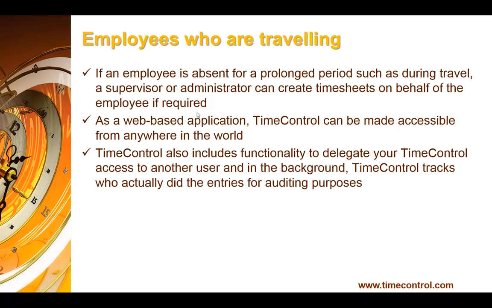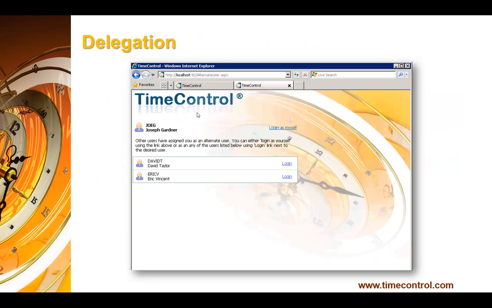But it's also important to remember that time control works as a mobile interface. It works over the web. So if there is access to the internet wherever that employee is, they should be able to do their timesheet even though they're not in the office. Delegation is another way that we can deal with this for someone who's going to be gone for an extended period.